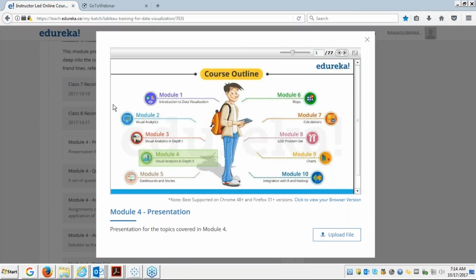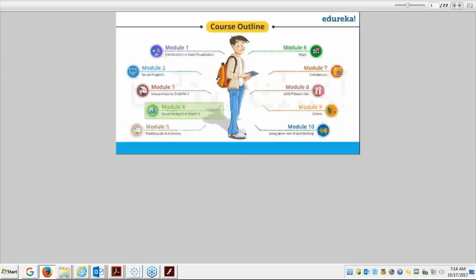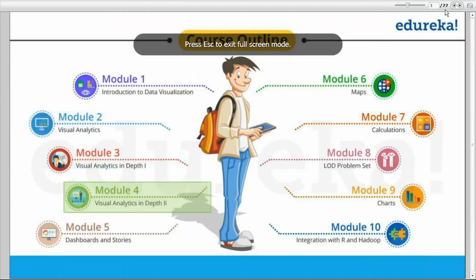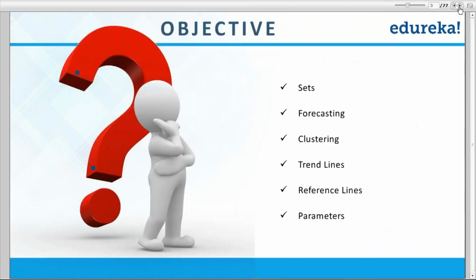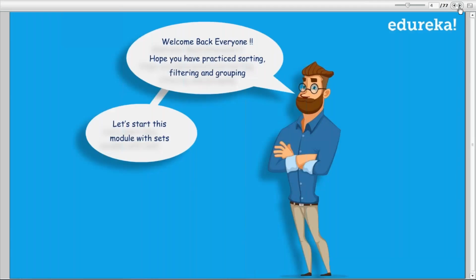Parameters are for dynamic retrieval of data, for filtering purpose. Okay. Jayashree was saying it is for filtering purpose. Then why do we need a filter? And what is the difference between filter and parameter? What is something that we have in filters that we do not have in parameters? Or what do we have in parameters that we don't have in filters?